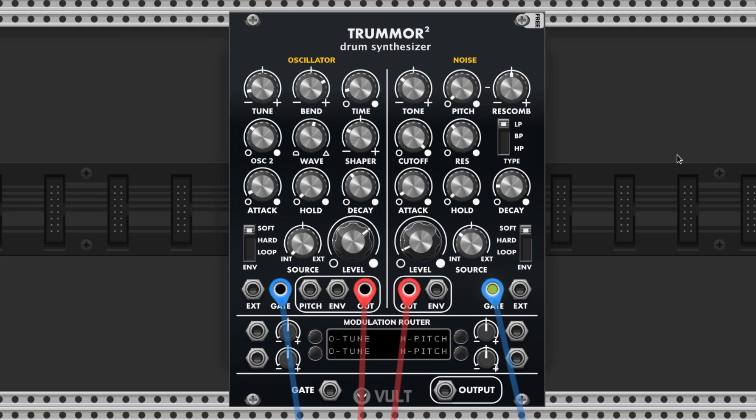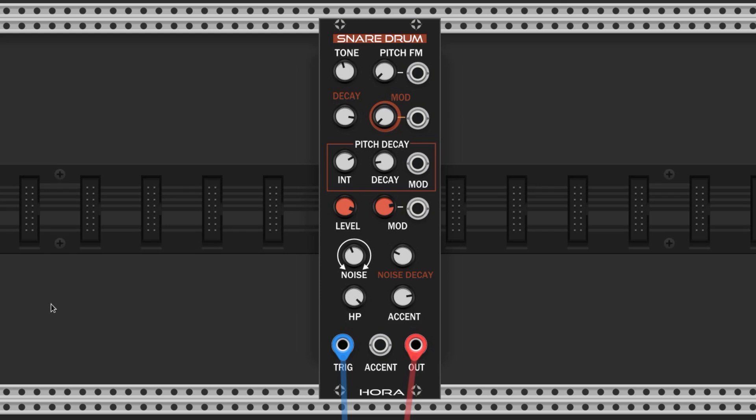Here's how my hi-hat sounds. Now for the snare — a snare sound is two layered sounds, usually an oscillator and noise. The tone knob here adjusts the snare's pitch, and the decay sets how long that pitch is played. The pitch decay section here sets the pitch drop, similar to the pitch drop of our kick. This knob adds or removes noise from our snare, and this knob determines how quickly the noise fades. I went with a slappy snare, and I'd like to encourage you to make one that you like the sound of. Here's mine.